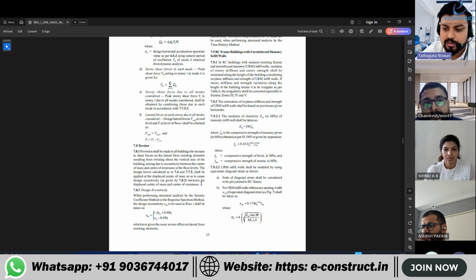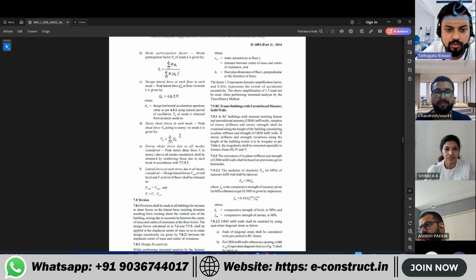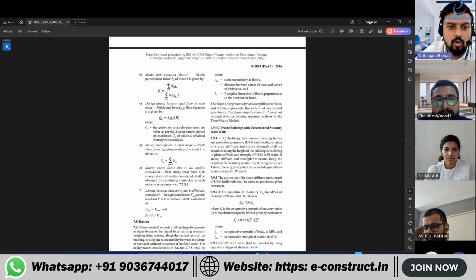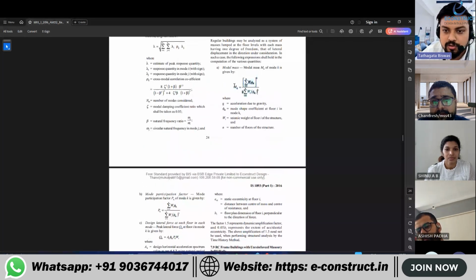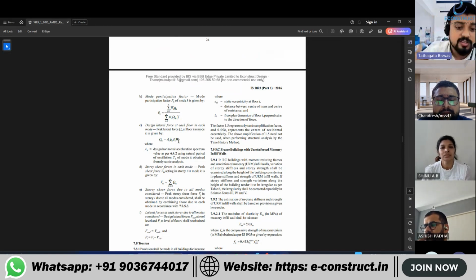So torsion, what is the reason of torsion? We all know, it has been described over here, and there are different other things: story shear forces of each mode as design lateral forces, modal participation factors. All these things are being done by the software automatically in the backend, and it gives us the result by default, based on whatever input we are giving. These are just the expressions of those modal related areas. If somebody is interested to check how the software is giving us the modal mass participation, these 2 pages are the area that you need to investigate.